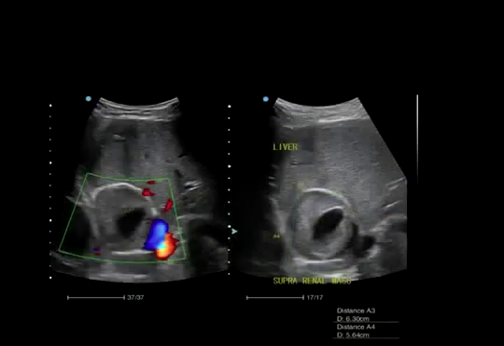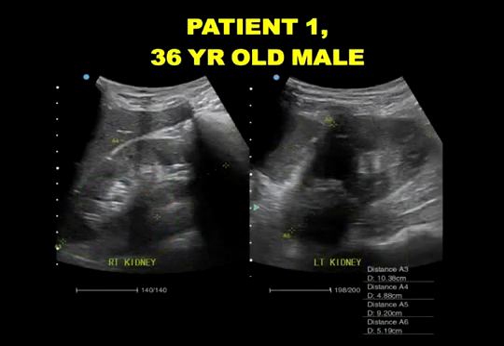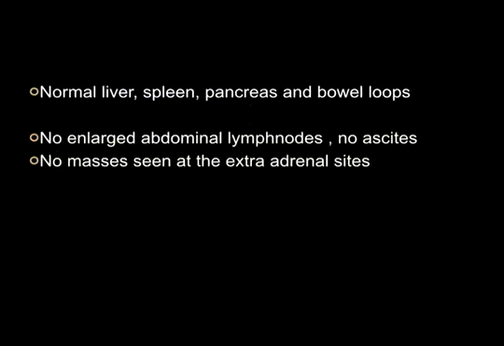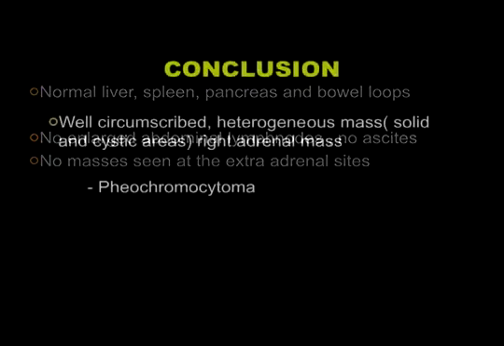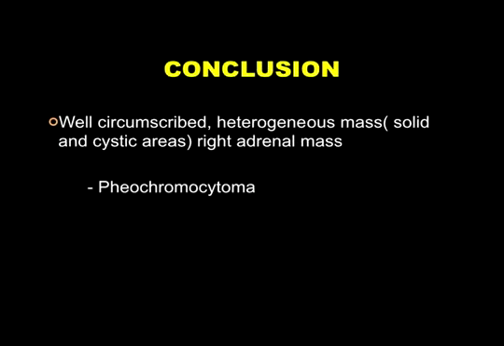The same mass, it's just ultrasound gets beautiful when you start doing it and seeing things. This was just to show us the kidneys that were normal and not invaded by the tumor. So it appeared the same as the other mass, though here we have more necrosis at ultrasound that we see, but a phaeochromocytoma taken in picture with the history and presentation of the patient and the laboratory workup is the diagnosis at ultrasound.